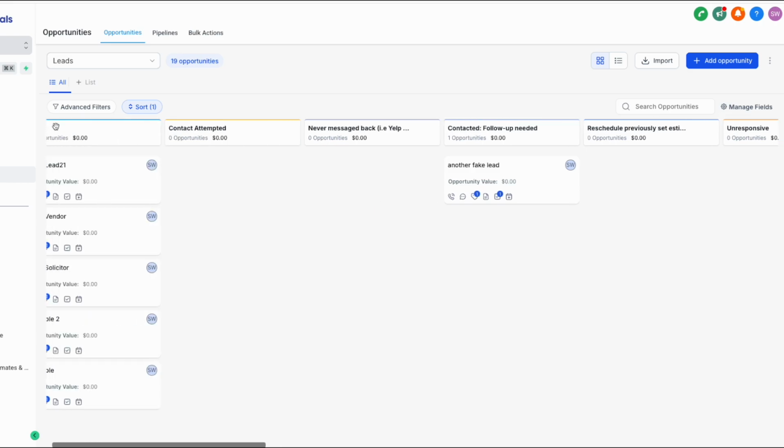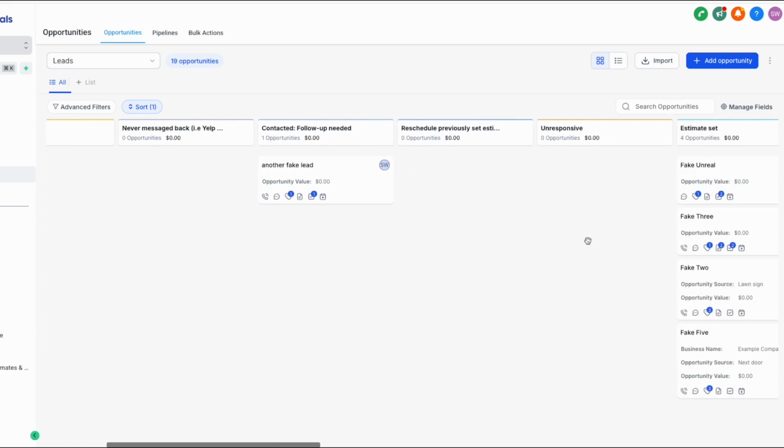And you'll notice these are in the same order. So unresponsive is for when you feel like it's not worth the office's time following up with them anymore manually. We're still going to follow up with them, but it's going to be done with automation. So it's going to text and email through the system. My company's policy is if we've reached out to them 10 times and left 3 voicemails and they're just not getting back to us, I still want to follow up with them, but I don't want my office administrators spending time continuing to follow up with them because it's usually just a dead end or a waste of time.